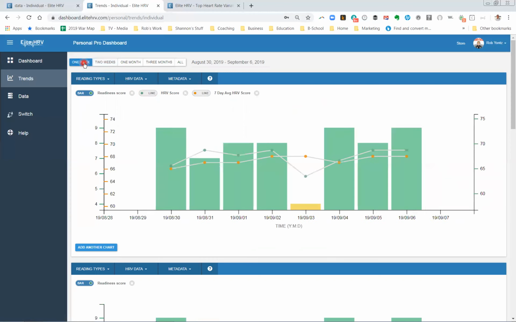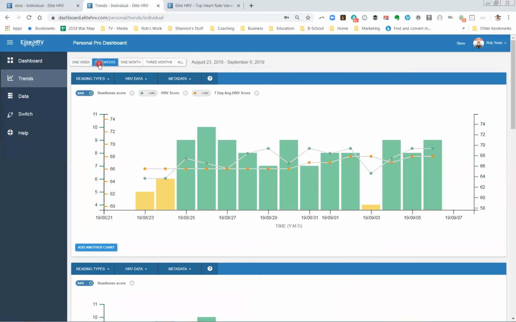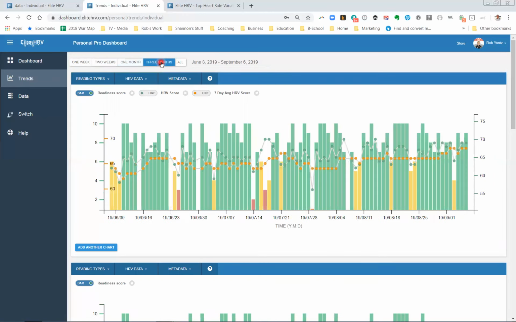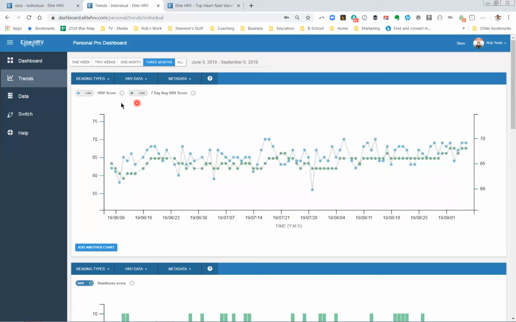You can look at a 1 week, a 2 week, a 1 month, which is a pretty handy view. You can look at 3 months. Now it starts getting a little busy between the readiness scores, but if that's too much, you can always take that out. If you highlight one, you can see what that looks like.